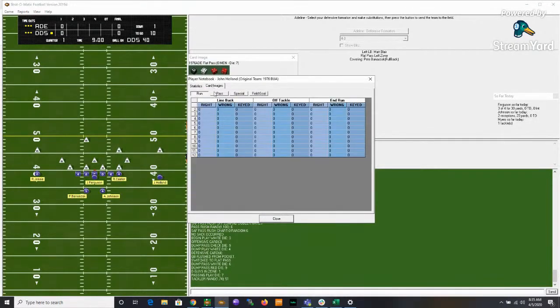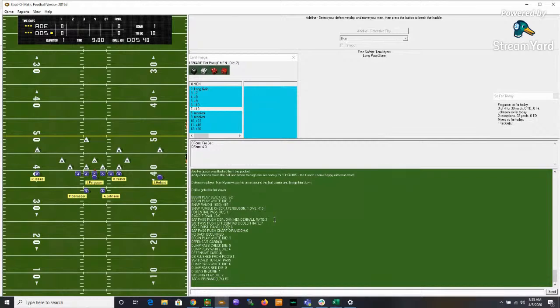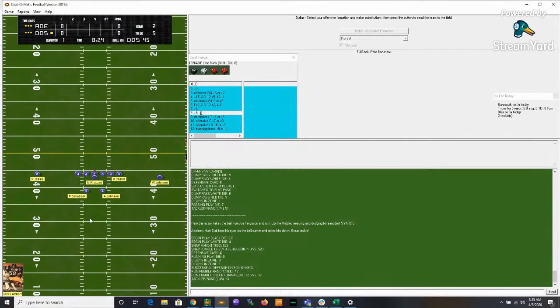Actually, he's the 3rd wide receiver. John Holland's the other receiver that's in there right now. It's going for yardage over hits, so he's got a lot of big gains there, even though his receptions are not the greatest. Up the middle to Pete Banaszak. It's going to pick up 5. 2nd and 5.